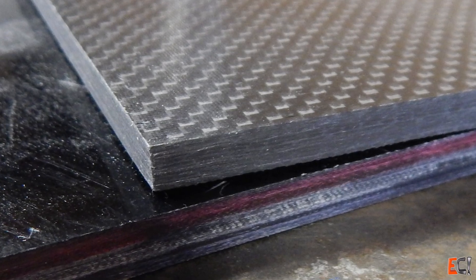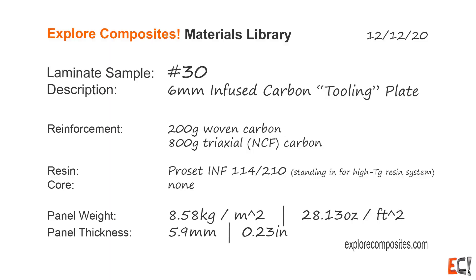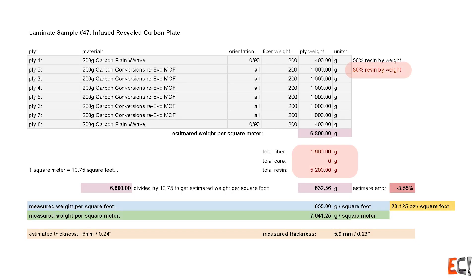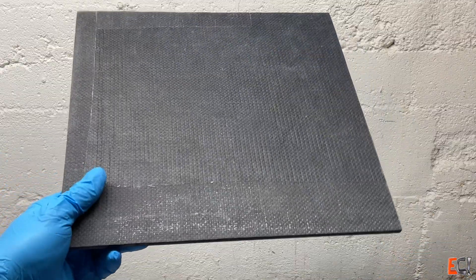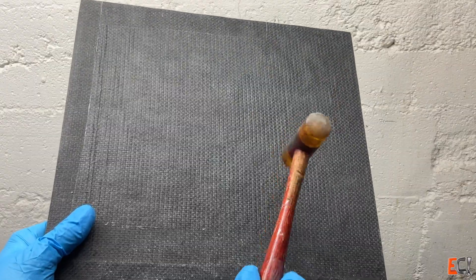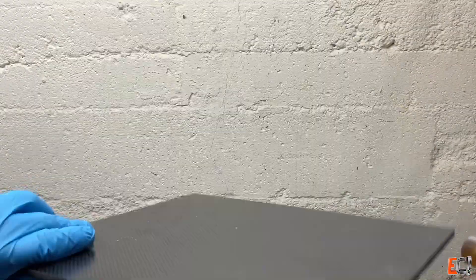So here's a look at laminate sample 30, which was a similar six millimeter tooling plate made with triax, heavy non-crimp material. The difference here is this one has a very high fiber volume fraction of 0.58, whereas the one I did here has a very low fiber volume fraction, 0.18, which is really not that much fiber. It still comes out stiff and it feels like it would be a really good option for tooling. I'm not sure about CTE, but my guess is that thermal expansion is going to be consistent with other carbon laminates, even though there is less carbon in there. Price of resin versus carbon makes this a compelling option.